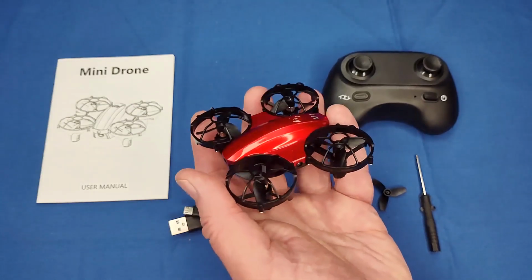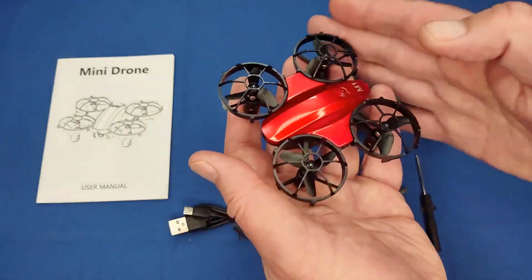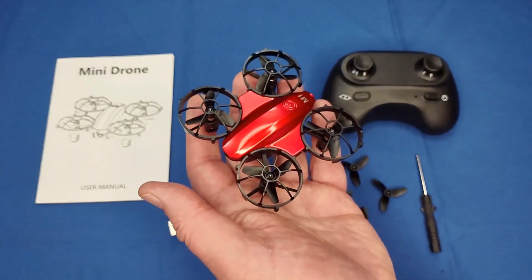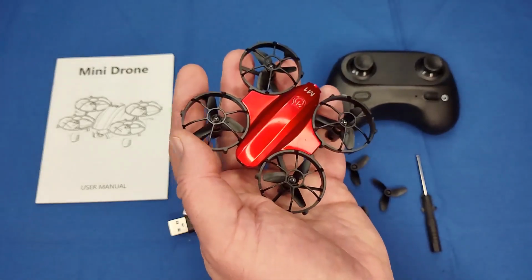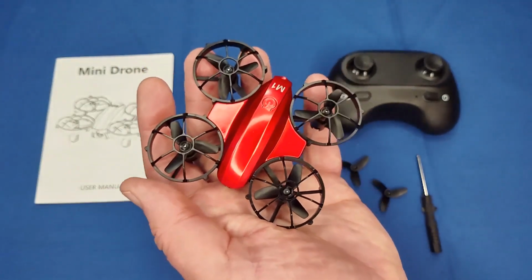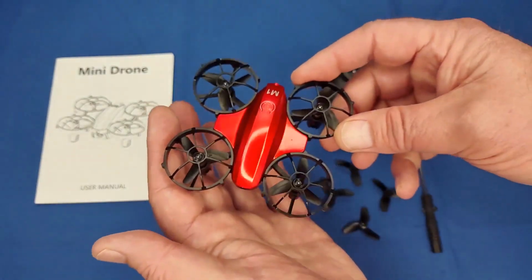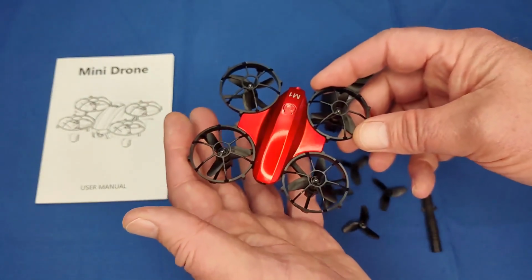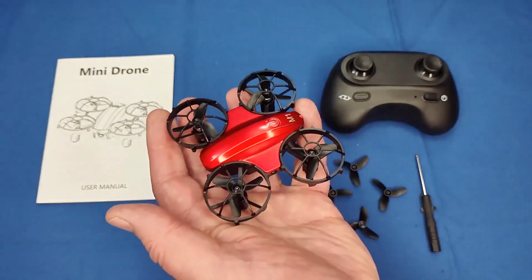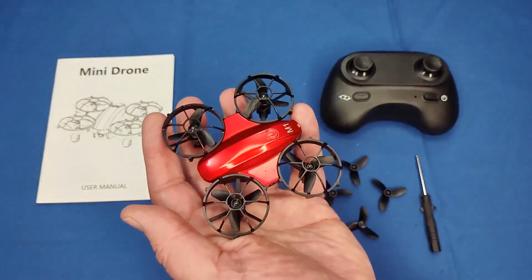Okay. It also includes prop guards on each of these motors, again, for the beginner pilots, so that you can bump into objects. If you accidentally bump into objects, hopefully you can stay in the air and prevent damage to the propellers. Or if you bump into yourself, you're not going to be able to ding yourself with these propellers, hopefully, because they're very well protected. Now, the downside of these prop guards, and the fact that this thing flies very slowly for the beginners, is that you won't be able to probably fly this outdoors. And I'll show you why. We're going to take it outdoors and attempt to fly it, and you'll see the reason why. Because any wind at all, you're not going to be able to fight that wind.